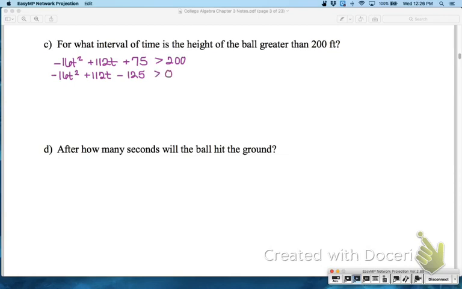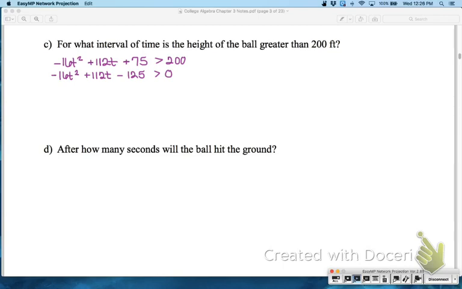So now, I did not spend a whole lot of time trying to factor this. I looked to see if 16 maybe went into all three of those things, and it doesn't. And after that, I give up on the factoring just because these numbers are kind of gross. So instead, I just went straight to the quadratic formula here.